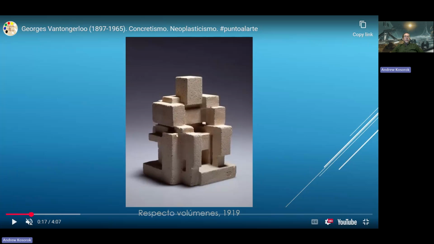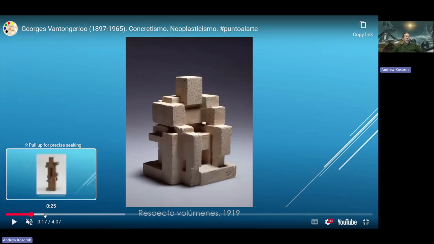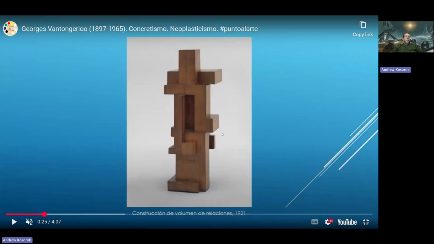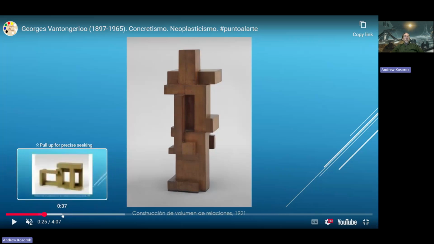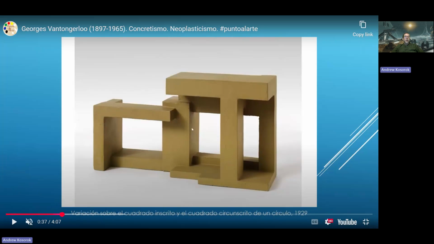And it's interesting to me that he was trying so hard, as with the other de Stijl artists, trying very hard to simplify things down to horizontal and vertical planes or shapes or lines, with very simplified geometric shapes. And this is how a lot of his sculptures are, basically blocks of stone or brick or wood in this case. And some of these things I think are really beautiful. They're not designed to necessarily challenge you energetically. They are designed to get you to think about how geometry can fit together.